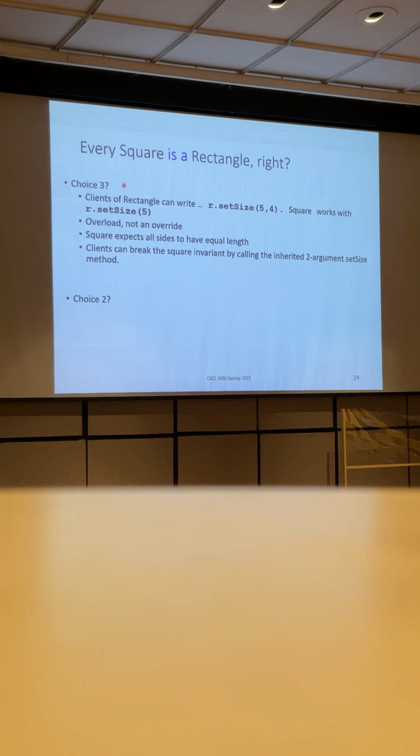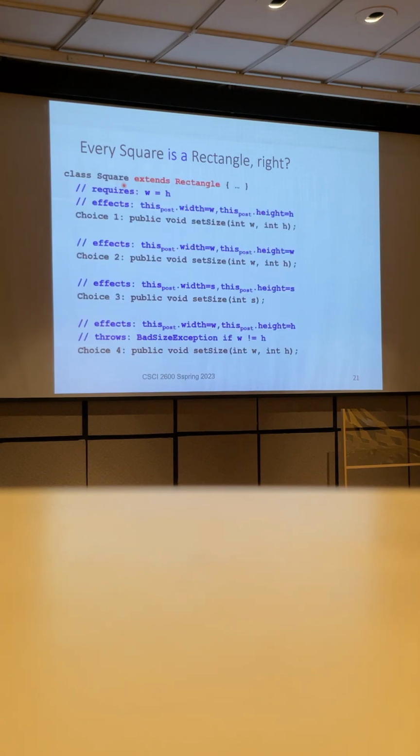Overload it to ignore one of the arguments I get. Well, you can, but we're talking about overloading something here in the square, right? And the client is written against rectangle, right? So the client wouldn't know about your fancy overloads in square. They would not know that they are supposed to call them, because they're written against rectangle. And the idea is we are trying to see if square is substitutable for rectangle.